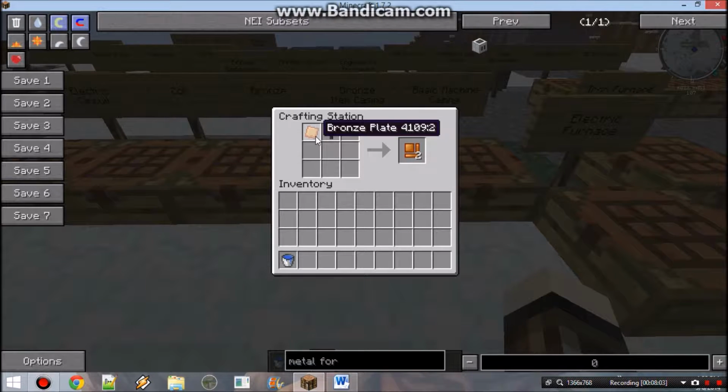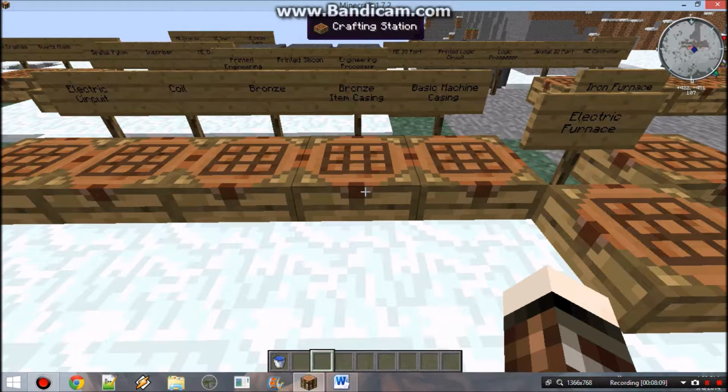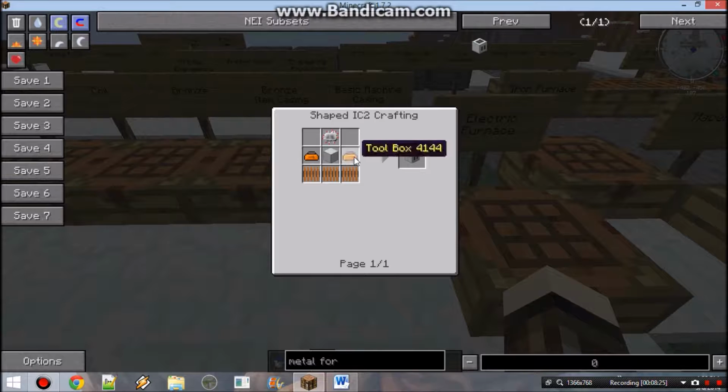You need to take those ingots, turn them into plates, and you get the casing. And those casings then go around the chest like that, the 5 and that U, and you create your toolboxes. You need 2 of them. And this is how you make a basic machine casing.